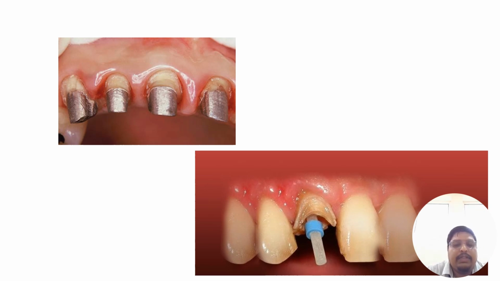These are the differences between the cast post restoration and the fiber post restoration. In cast post restoration, we give the ferrule effect. There will be more withstanding forces in the crown part, and the wedging forces will be equally distributed laterally, such that there will be no catastrophic effect on the tooth. Whereas in fiber post, the wedging effect will accumulate towards the central part of the post, which leads to cracked tooth syndrome or vertical root fracture of the tooth.